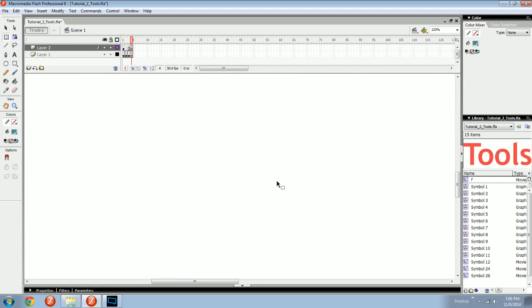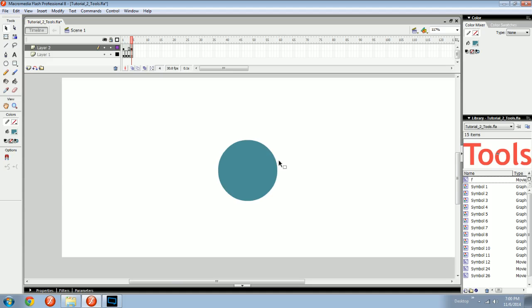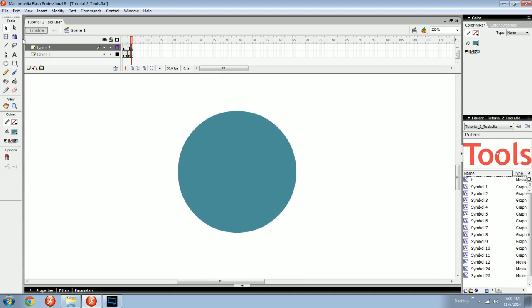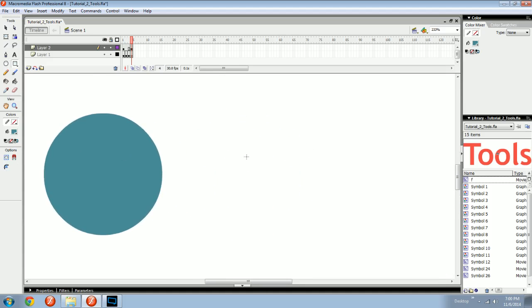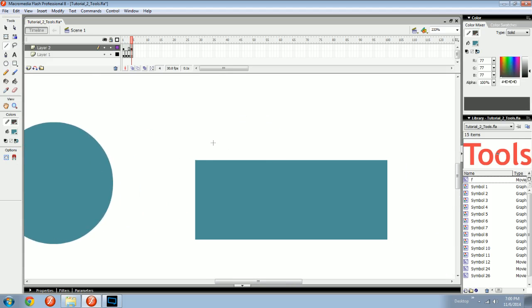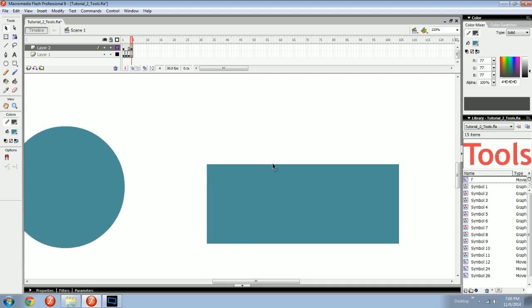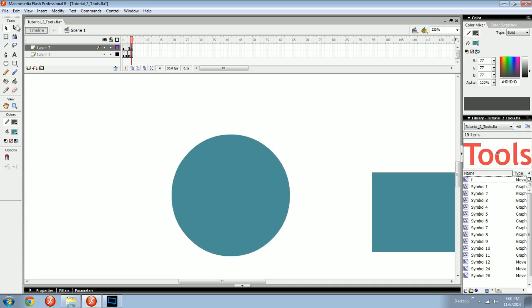Next, let's talk about this guy, because it's a pretty underrated tool for a pretty good reason. Say you've got a circle, and it's okay, but you want it to be kind of wavy, or maybe you've got a box, and you want it to do some of this action, some of that. You can't do it just with your selection tool, which we'll get to next. So you might need Subselect.